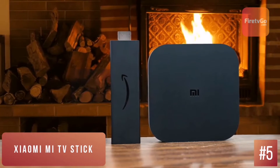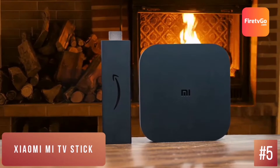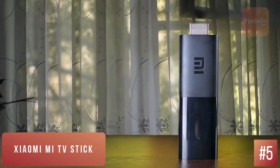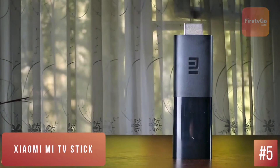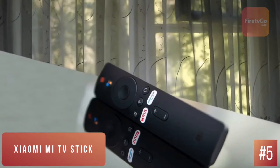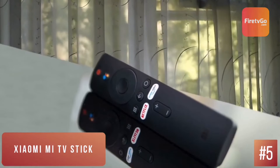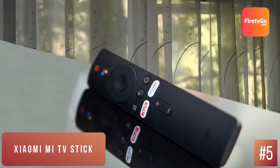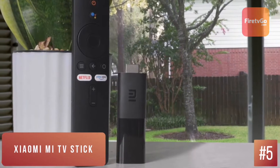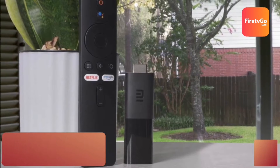The stick is small enough to hide behind any screen. The remote is simple and leaves very little room for confusion. You get the normal navigation, volume, power, Google Assistant, and directional buttons on the remote. In addition, there are a couple of shortcuts to Netflix and Amazon Prime Video. You'll learn how to use Xiaomi's remote after a quick glance at it. It's super easy to use, and the biggest reason to get the Xiaomi Mi TV Stick is to supercharge your dumb TV's capabilities and make it smarter with access to all OTT platforms, the Play Store, and the web.